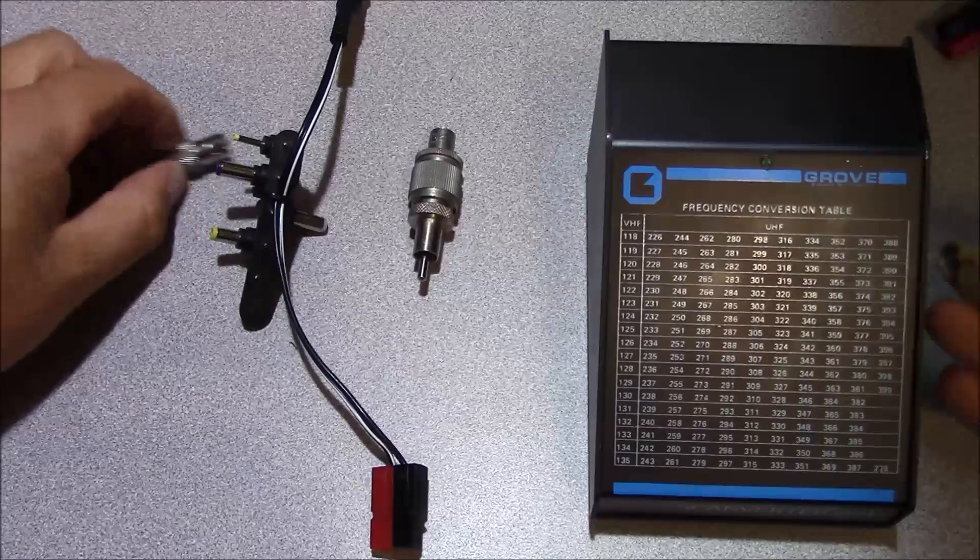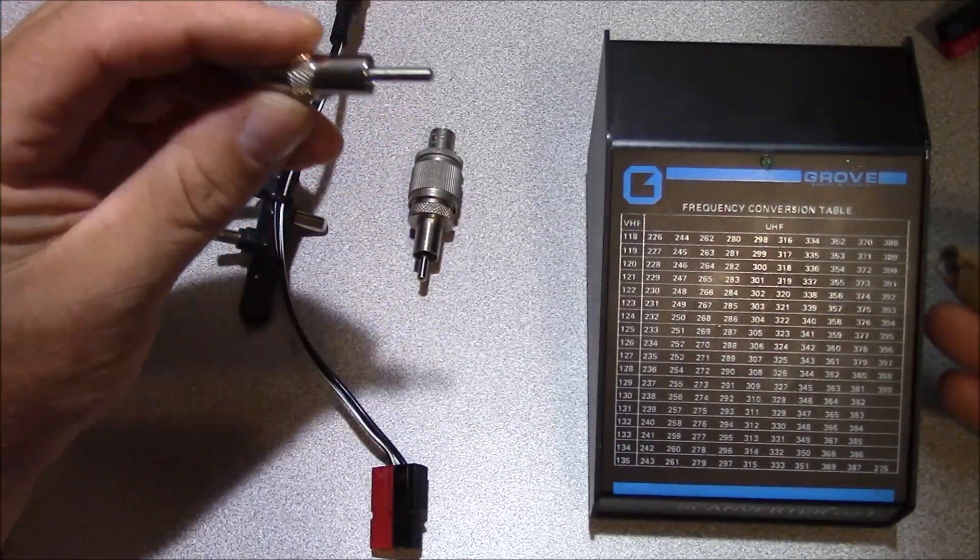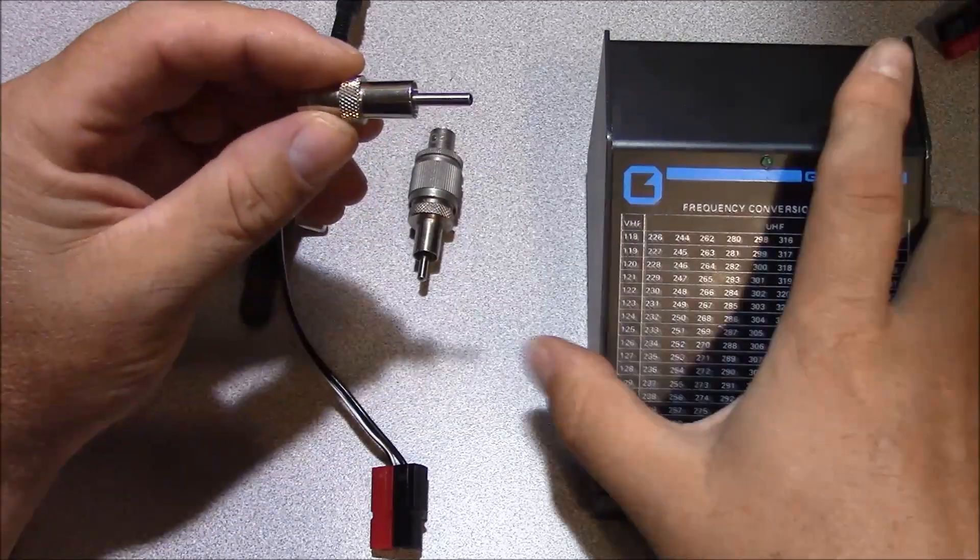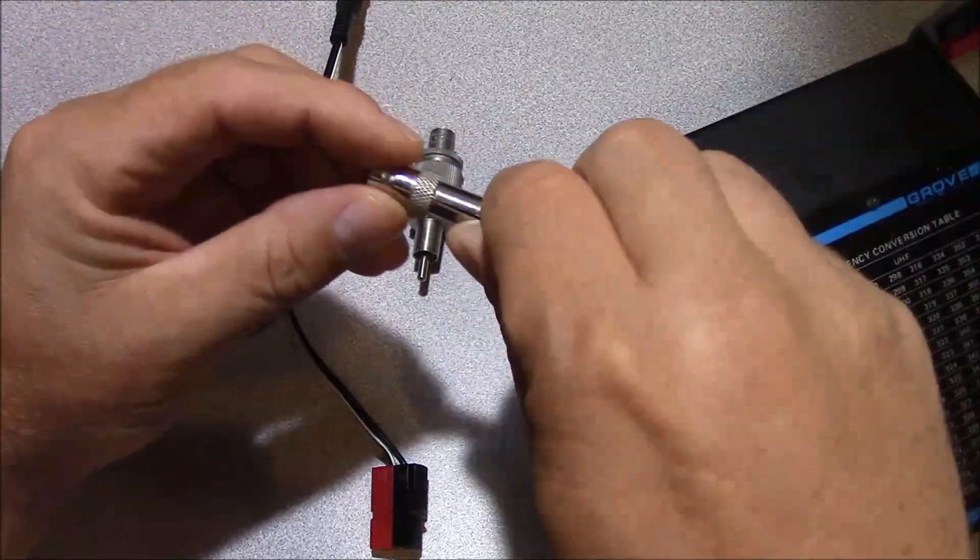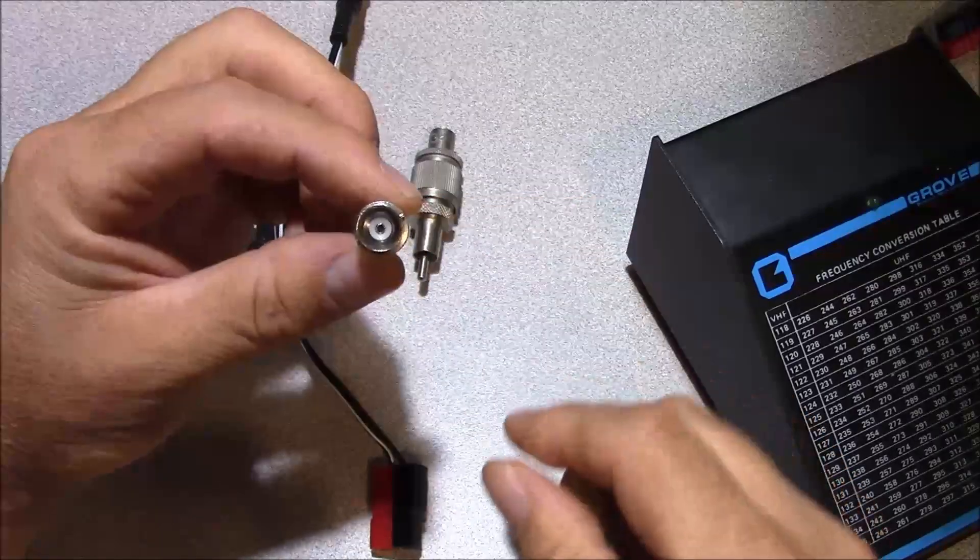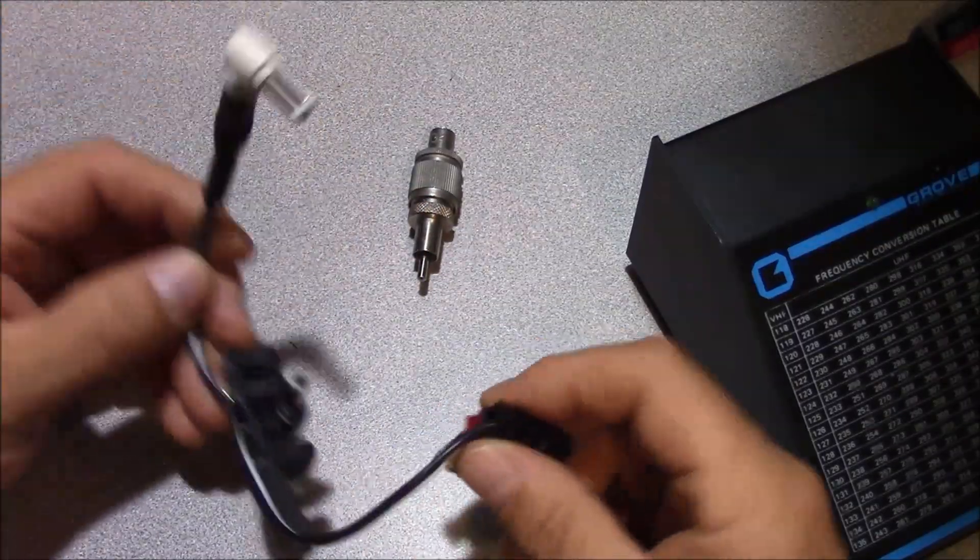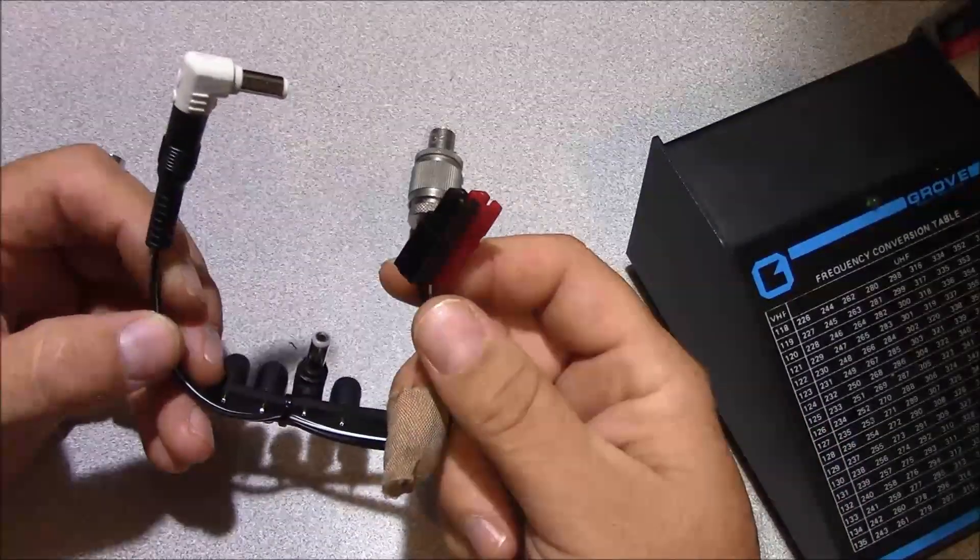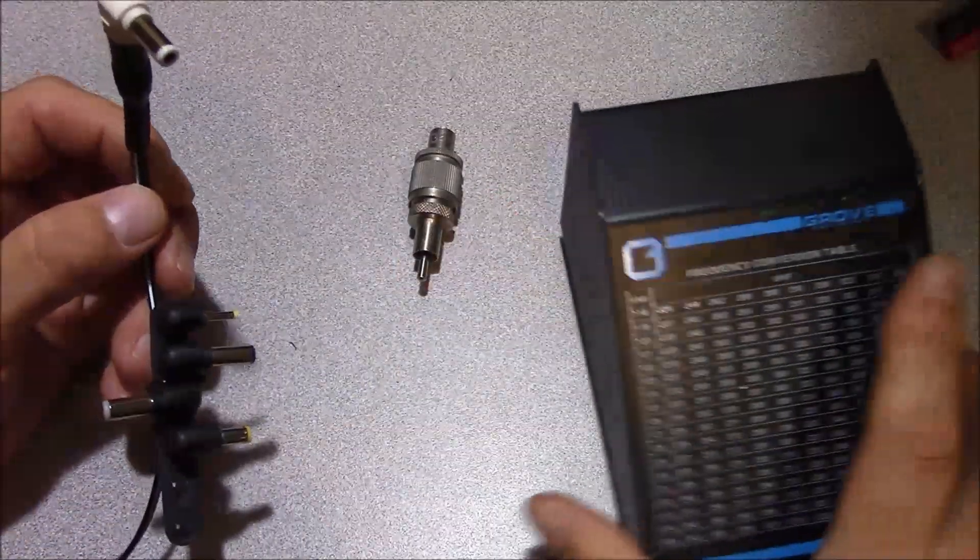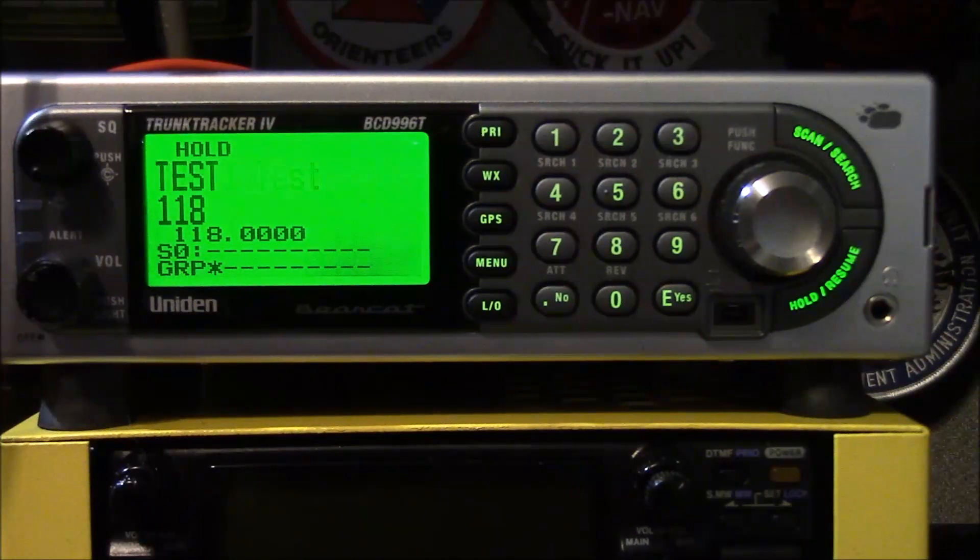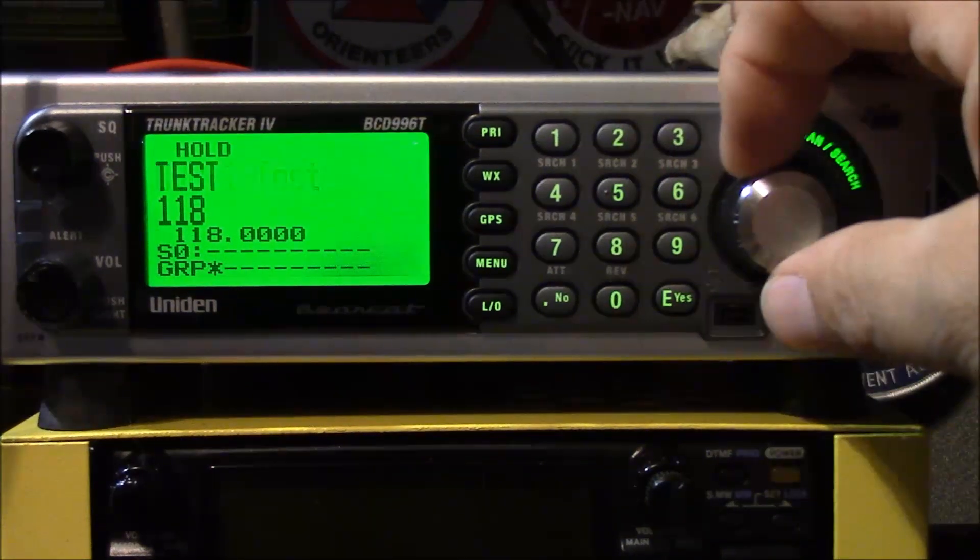We'll need a couple of RF adapters here. These basically are just to convert the RF connector from this legacy type of connector here to a more standard BNC connector that my test equipment uses. And then we also have my universal power plug here that I've got properly configured to power this off of a 12-volt benchtop power supply. Here's our test receiver. Just a Uniden BCD-996T. And I've loaded a template into it.